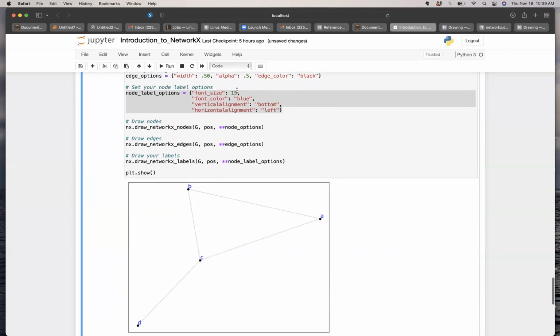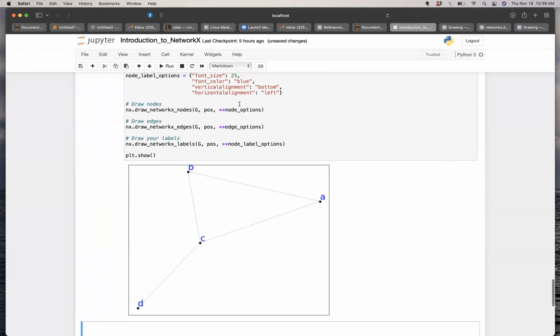And again, we can change this. We can make the font size bigger by just doing that, right? We can make it smaller. That's way too small. We can change the color. And we can change the alignment.